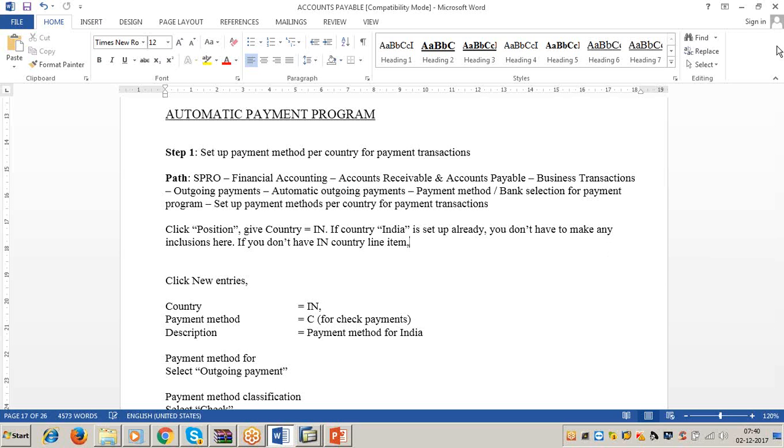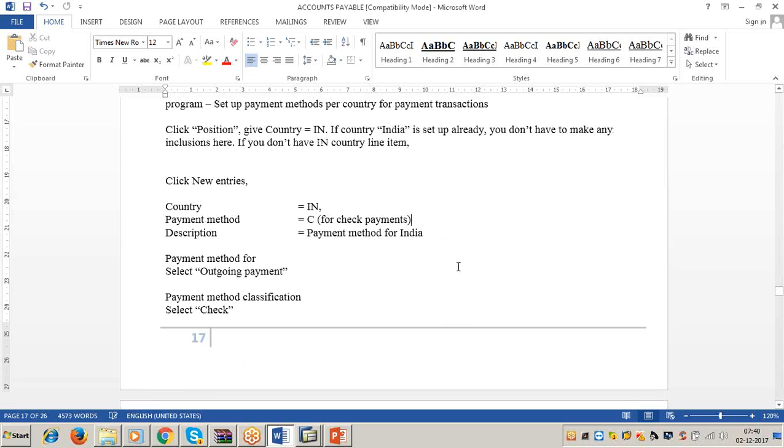Now, write one point, a very, very important point. Using the automatic payment program, we cannot make part payments.